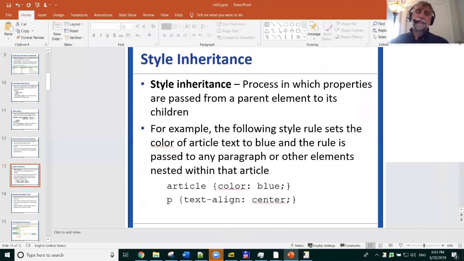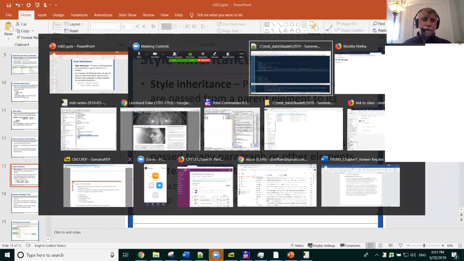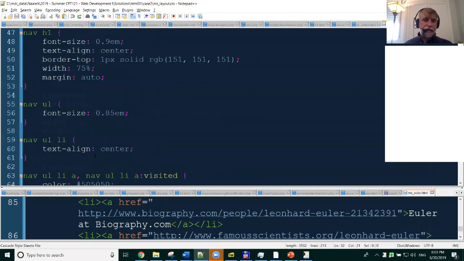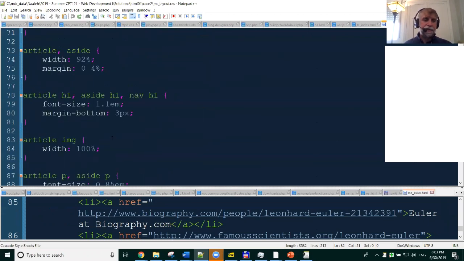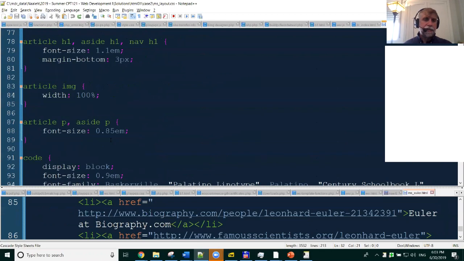Style inheritance. So what's style inheritance? Style inheritance is a process in which properties are passed from a parent element to its child element. What does that mean? I'm going to go back to an example here, and again, this is all from the homework assignments, just using these as an example.